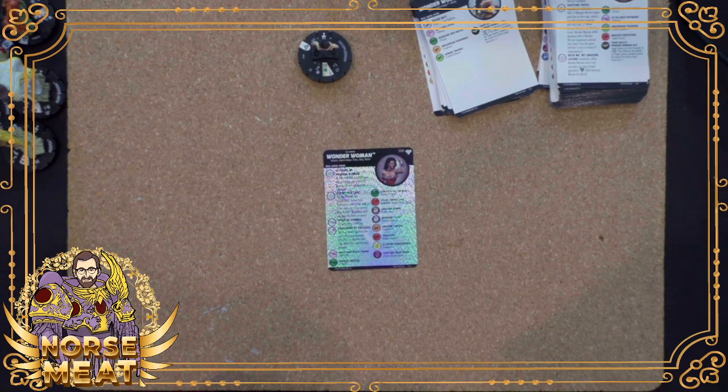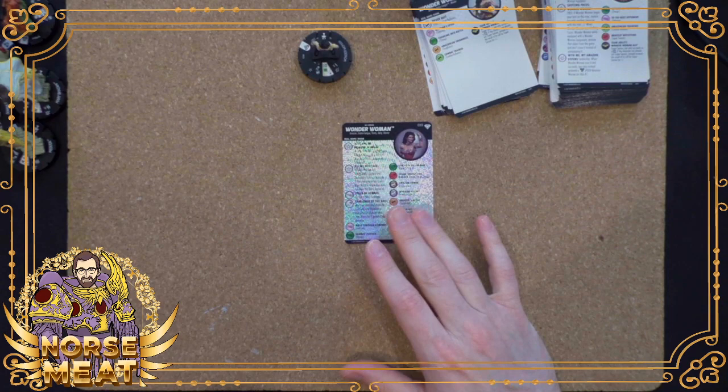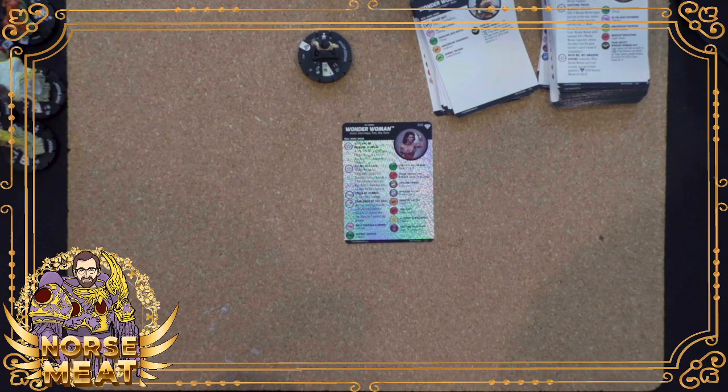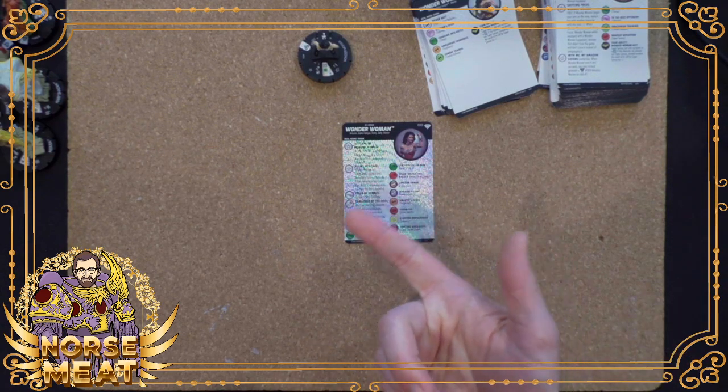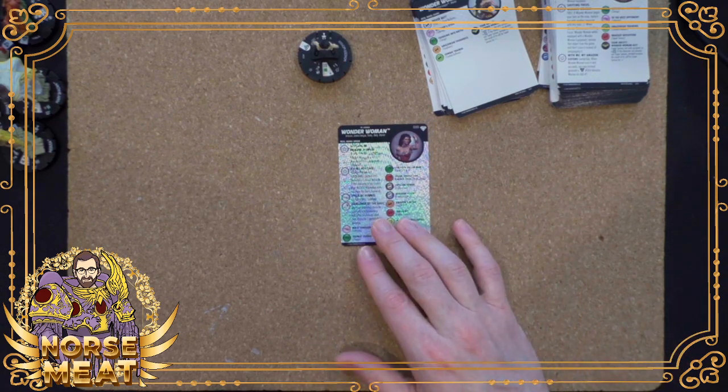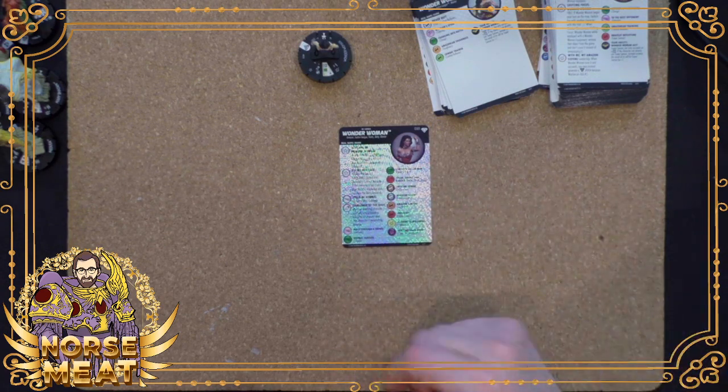If I were still running events at a local venue, my feeling would be that these are essentially print and play. They're all online. They're all on HC Realms. If you have the old figure, download this, have it on your phone, play the new version.